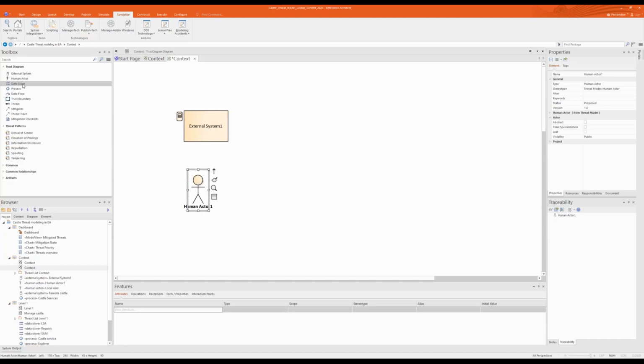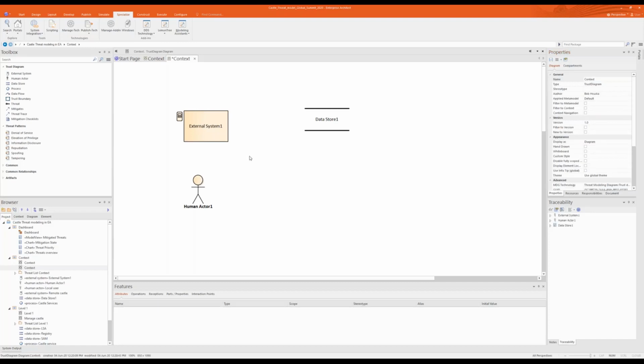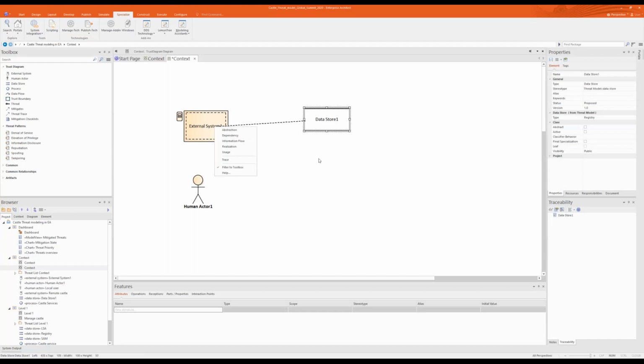And then, as I already mentioned, such a trust diagram is derived from DFD, and DFD has these elements, data store. So this is nothing new from DFD, and the MDG actually gives you the opportunity to choose the subset of a data store, whether it's a file, database, register, and so on and so forth. If you change your mind, you can change them here in the property window, accordingly. This has impact on the documentation. In the documentation, you see the type of the elements.